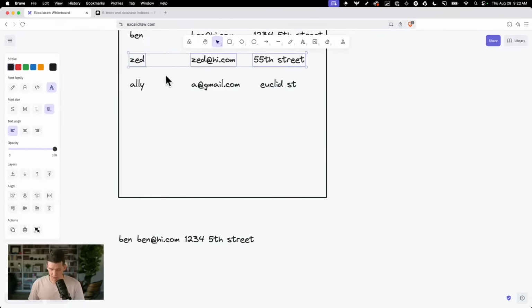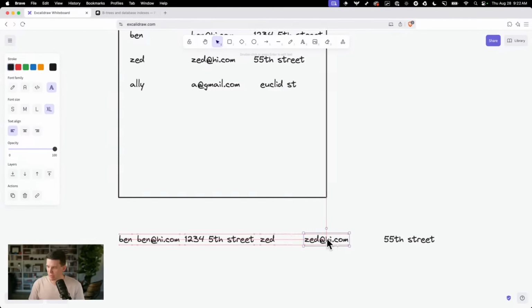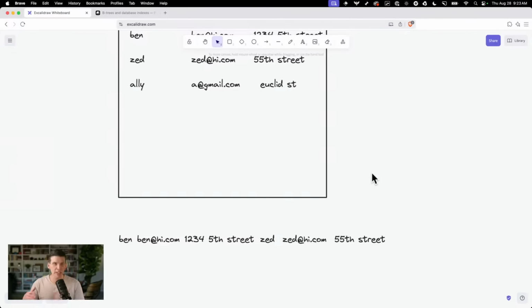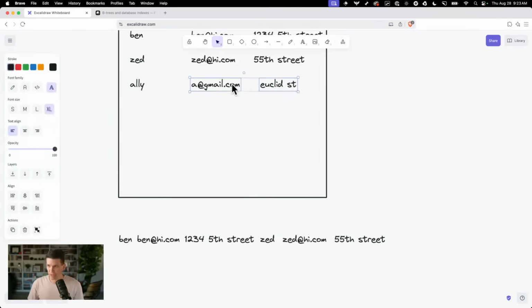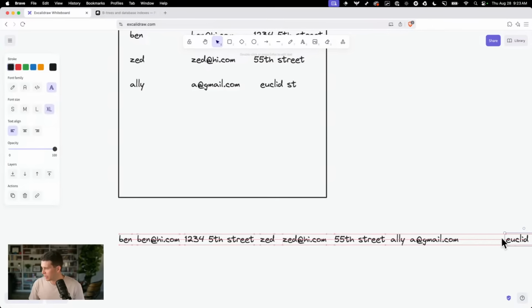Then the next row in the database is going to get stored here, right? Immediately following that, we have the start of the next row and all of the string data that's in there. And again, these are very simple rows, but you'd probably have an identifier and all these other things and so on. And then the next row is going to be stored like this, and all the data is going to be next to it.